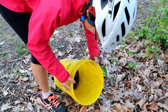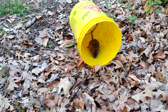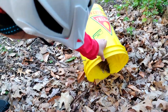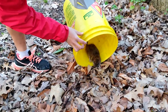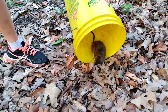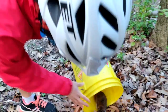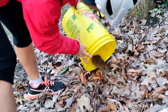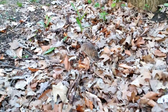Look at that. Gravity changing. Be free. Or not. What? Come on! Come on! You can do it. Go ahead. Do you not want to go? Okay, there you go. Good boy.